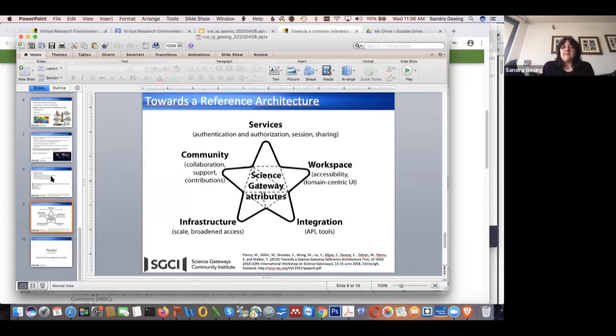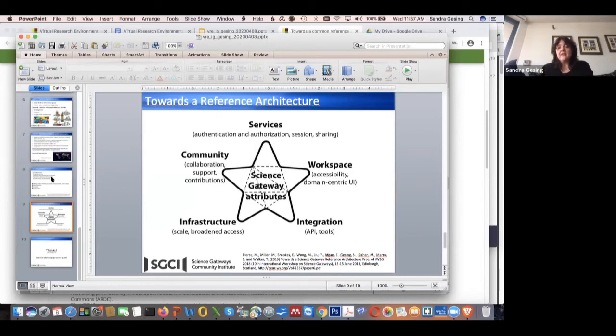So the infrastructure, we want to scale it. One thing is to go to distributed access, maybe to the national infrastructures like XSEDE or the EGI in Europe or RNet in Australia. But we have also infrastructure like lab instruments that could be connected, or data collections. If we look at COVID-19 at the moment, for example, data collections is one important topic. So we want to bring that together so that people can quickly see the data in a really sorted, usable way.